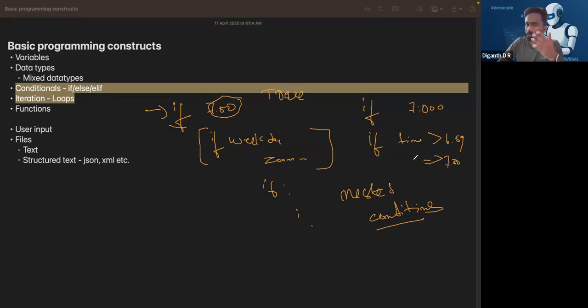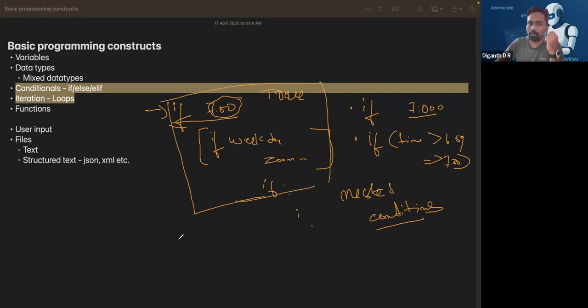So you can express the same thing in different ways, and we will look at all these things, but the overall idea is this expression should be true. If it's false, it won't execute this at all. If it's not 7 o'clock, this entire block won't be executed at all.